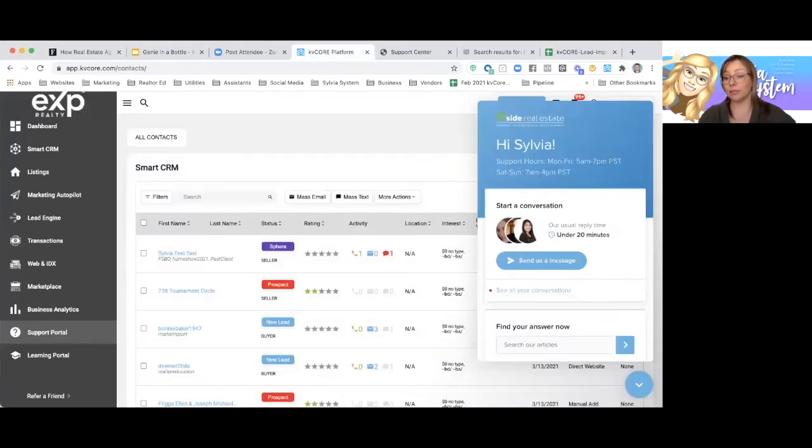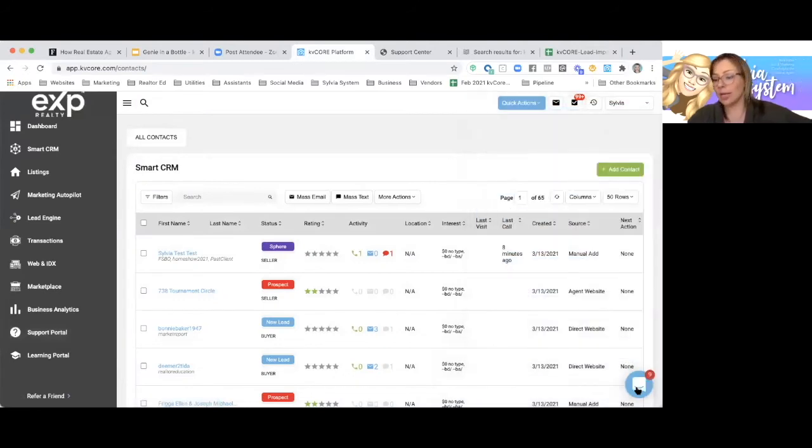So let's say you have an old database. You used Contactually before, you used Follow Up Boss before, you used Sync before, you used Realty Juggler before, or you never really had a database like that, but you have it in an Excel spreadsheet, or you just have it written on a piece of paper and now you want to start putting contacts in a database. Or you just have a bunch of business cards, whatever the case may be, you're going to make sure all these leads are in some sort of spreadsheet, whether it's an Excel spreadsheet, a CSV file, a Numbers file from Mac, whatever, Google Sheets.